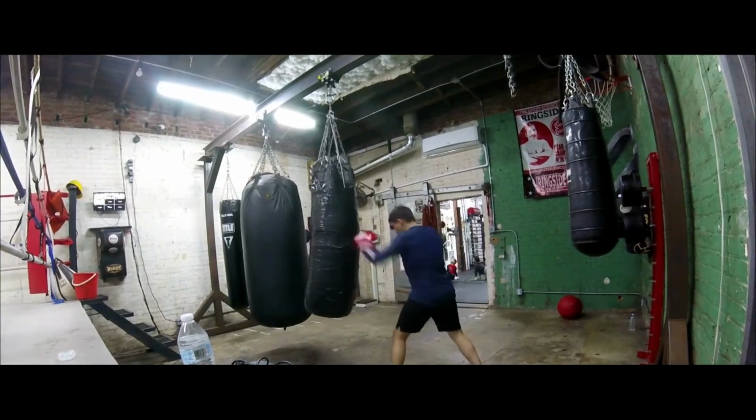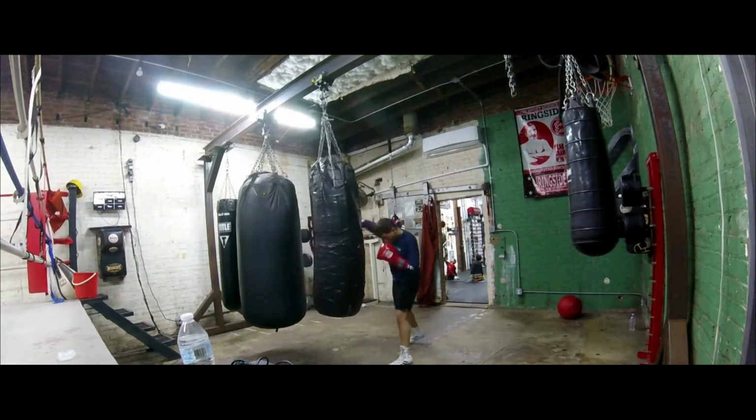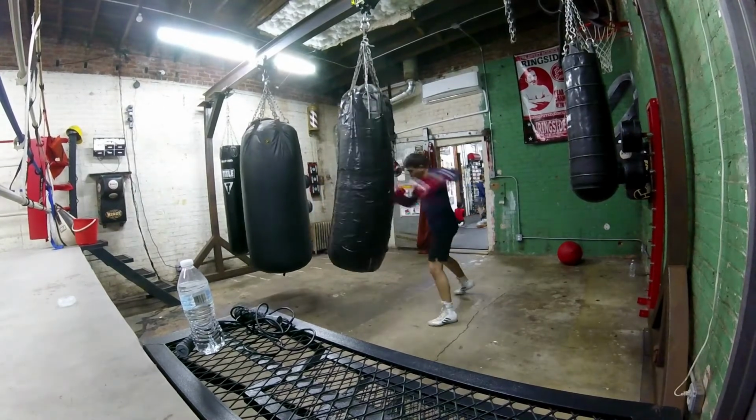I'm working on the heavy bag, just throwing some light combinations, nothing too hard, just trying to be as fluent as I can with my movement, with my combinations, and yeah, just keeping it simple.